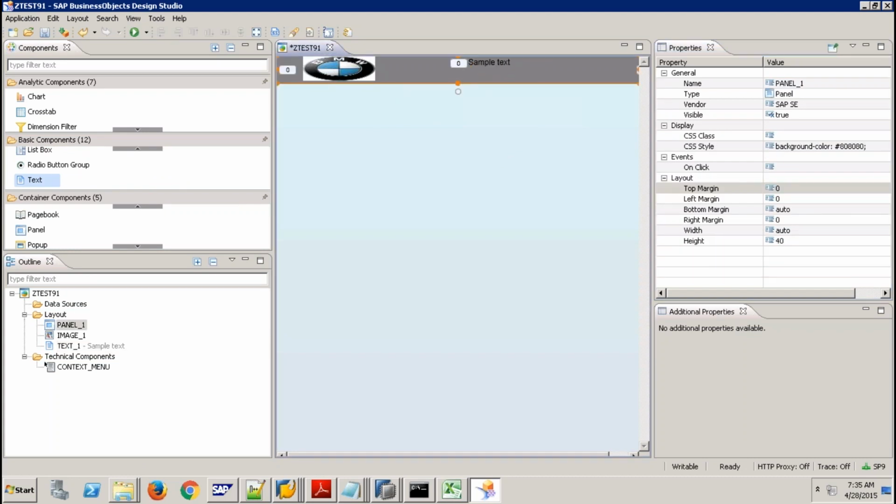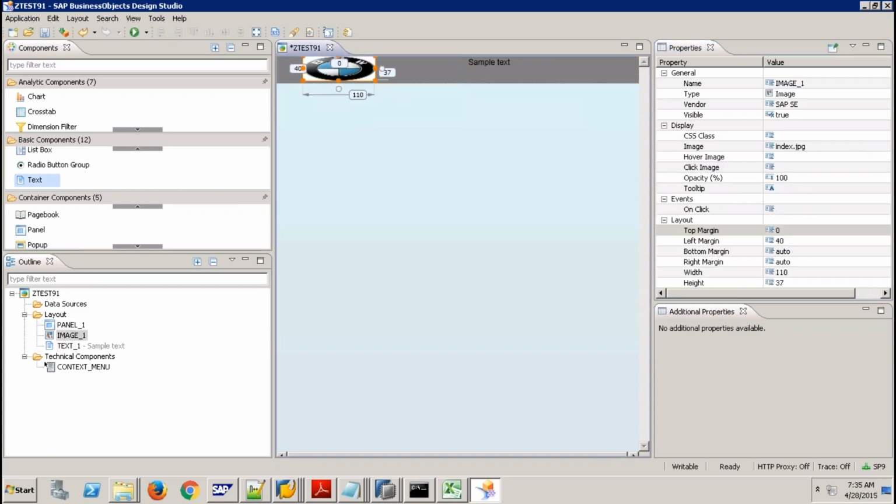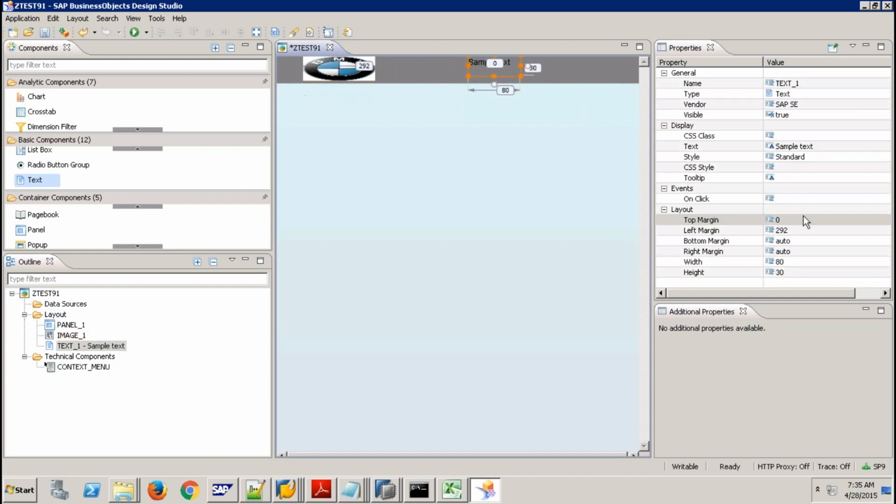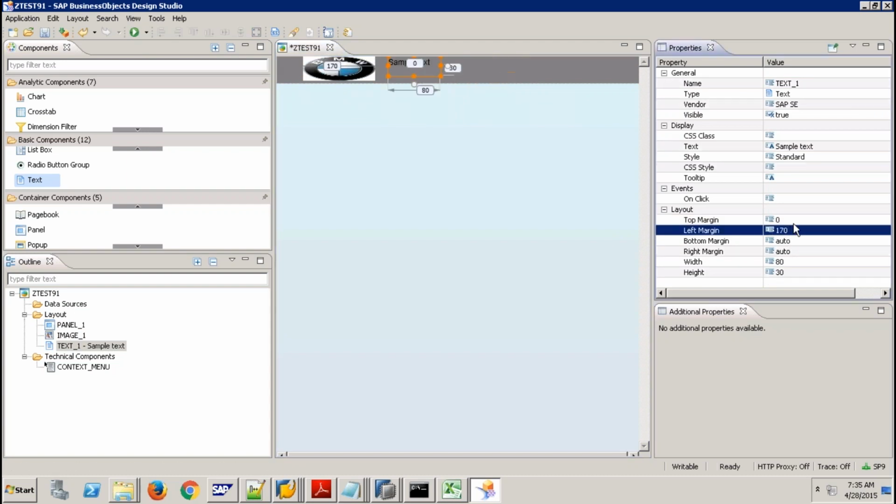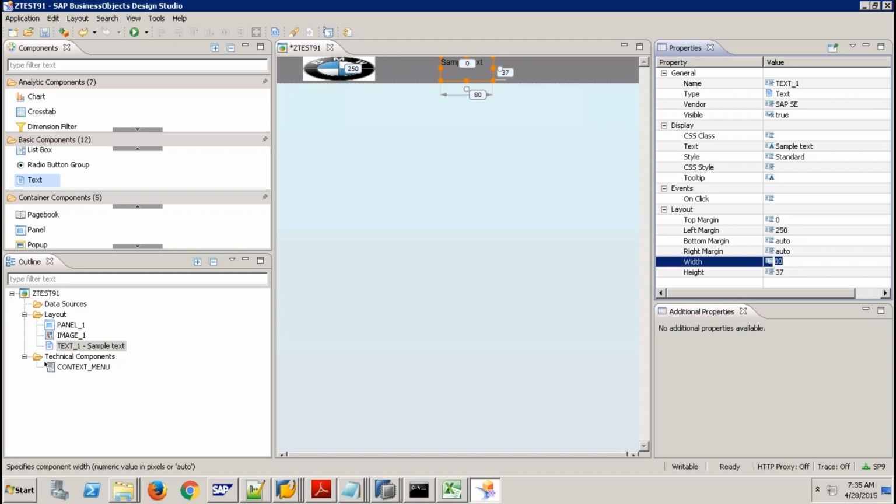This is 120, 110, and then this is 40, 150, 170. So I'll say left margin, I'll take it as 170 something, or even more, 250, so it comes in the center. Okay, 0, and then height I want it as 37. Width make it as 170.